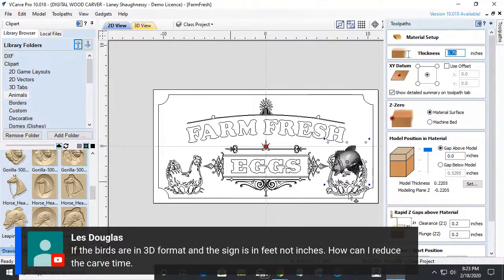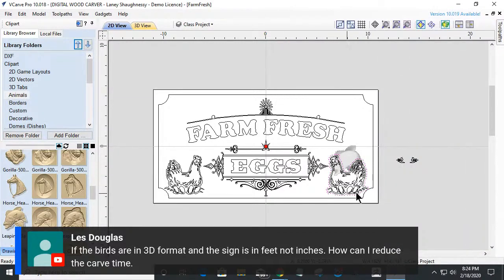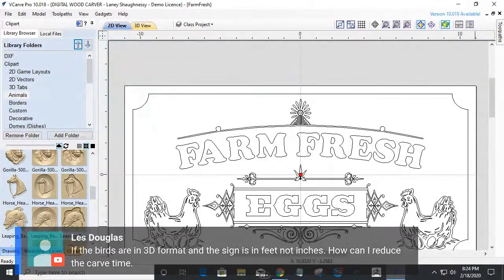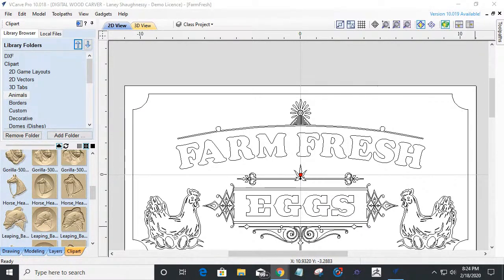Because my 3D model cut, if I was 3D modeling this, would carve that pocket all the way down to that 0.2205. So I just need to do a pocket cut with my end mill. It's a 2D toolpath that'll be much faster to that depth. And then do my 3D cut just on the 3D models, and it's going to bring that down to that pocket area and blend everything in nice and smooth. So I hope that answers your question. I know it was a little bit long, but I hope that answered your question. Let's turn that off and everything.